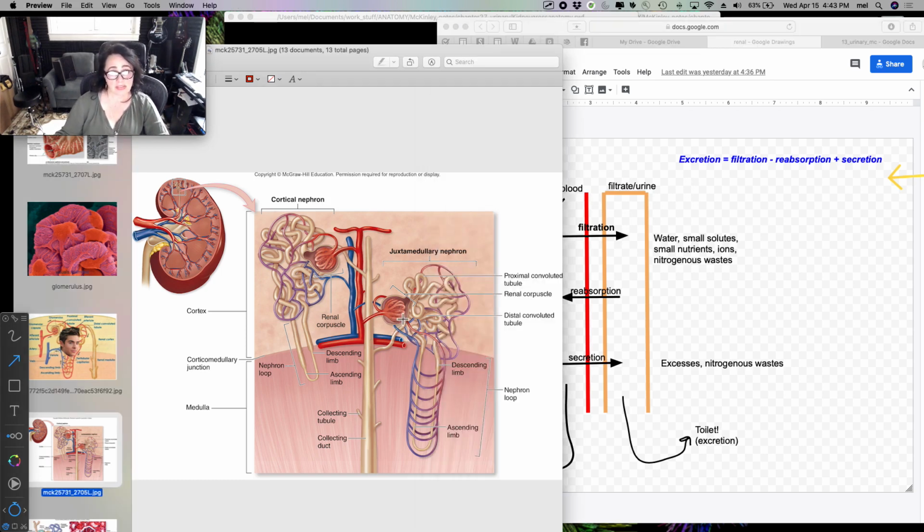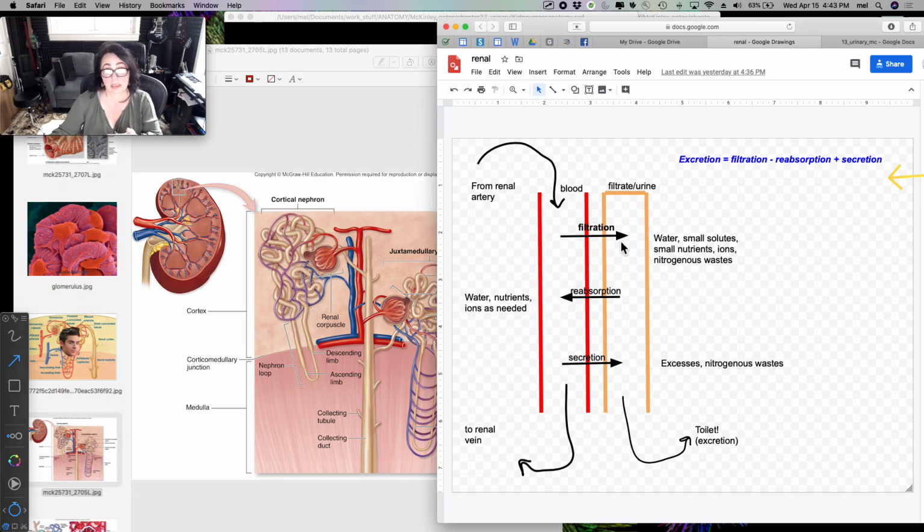The site where that occurs is that high pressure glomerulus, and I just told you one of the reasons that it's so high pressure is that the afferent arteriole is bigger than the efferent arteriole, so it's really effective at filtration. But that's really general. It just moves anything that fits through the holes out from the blood into the urine. It's not called urine yet, it's called filtrate at that point, but if you leave it out there, it will become urine. But that's not specific, because you lost valuable stuff like glucose, like that's money.